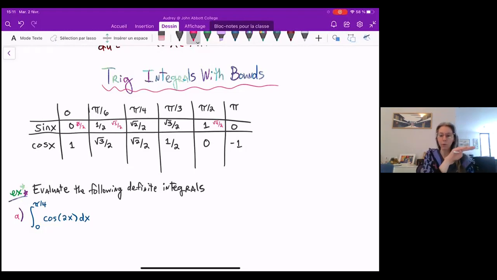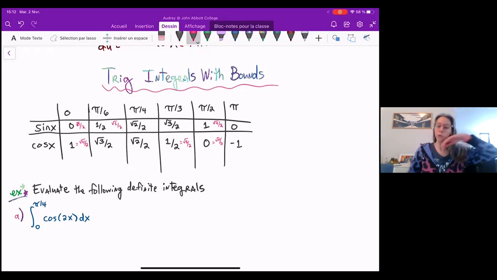And cosine does the backwards thing. It's like 4, 3, 2, 1, 0. So that 1 is the square root of 4 over 2, root 3 over 2, root 2 over 2, root 1 over 2, root 0 over 2, which is just 0. So that personally for me is a thing that helps me to memorize this.